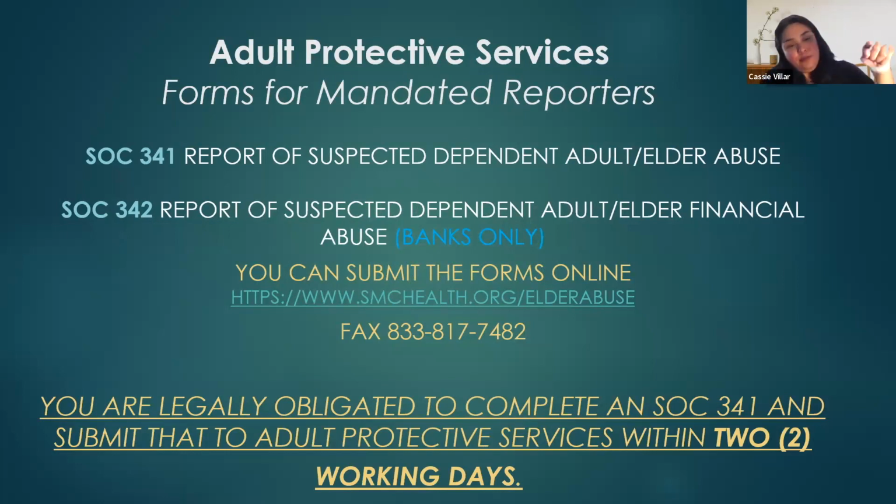And I like to just show the 342 because a lot of folks are not aware that banks are mandated reporters for older adults. They are mandated to report if they have any concerns regarding financial exploitation. And they're actually one of our biggest sources for reporting stuff that we just wouldn't have any access to. But everyone else, we are the SOC 341. Here's the link. It's all via DocuSign. So you just go online, fill it out.